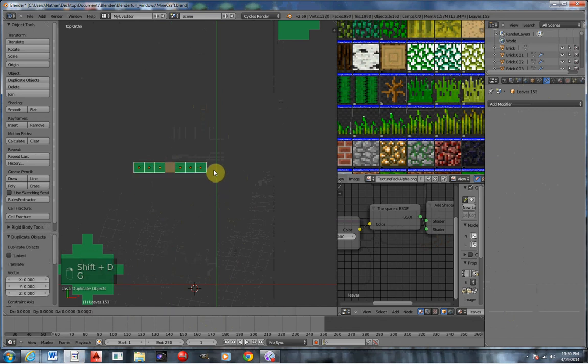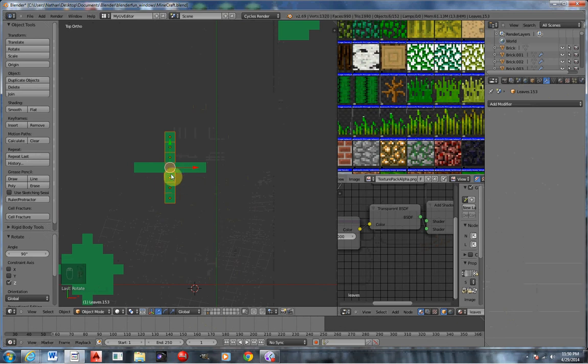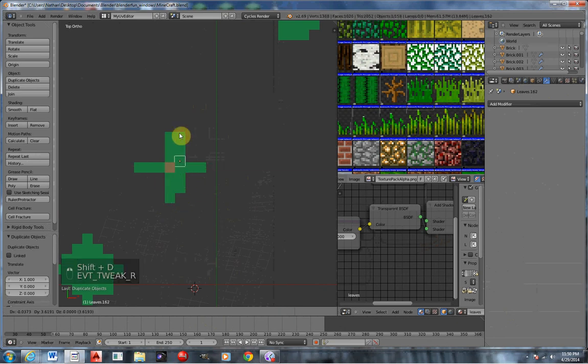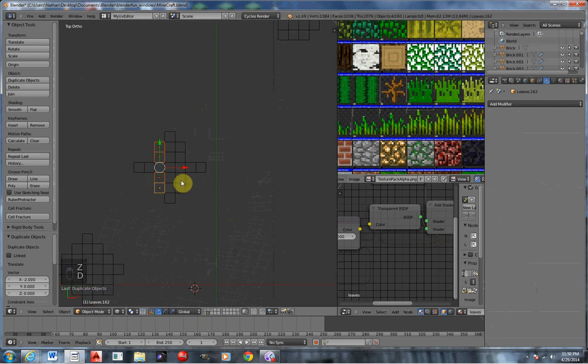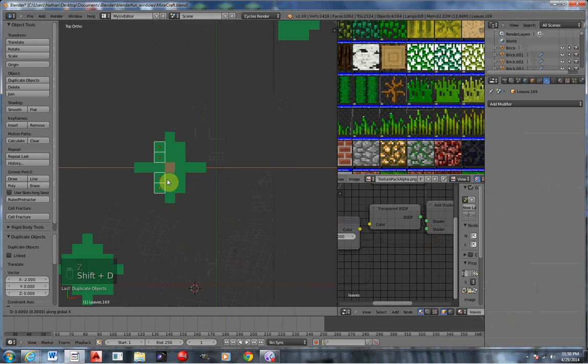Shift D, and auto rotate, do it 90 degrees, and then Shift D, grab over, and delete those ones. Shift D, grab over, Shift D, grab over, Shift D, grab over, make it look all nice.